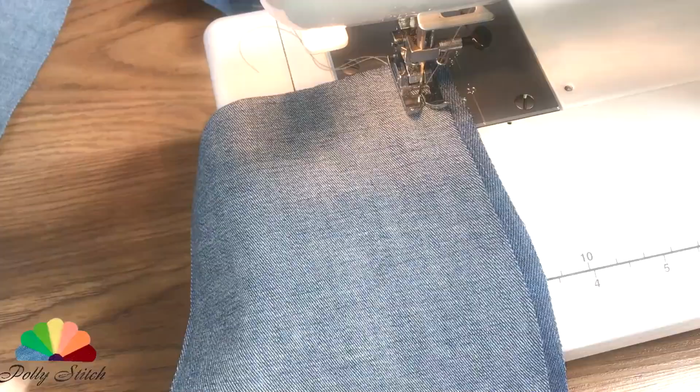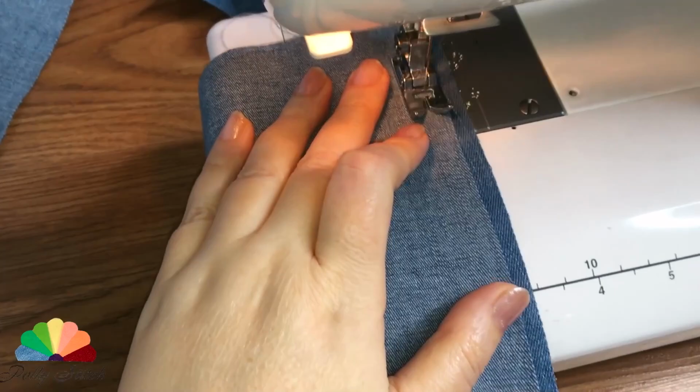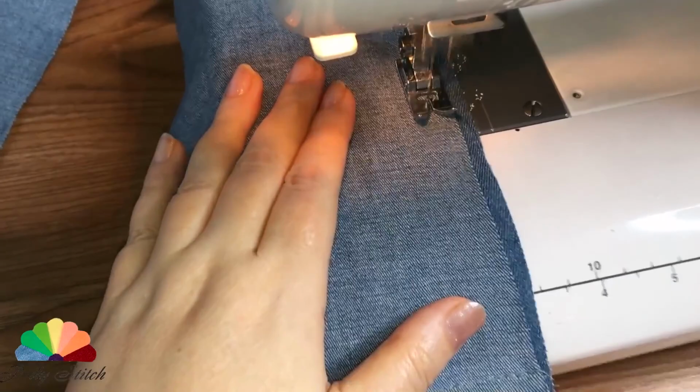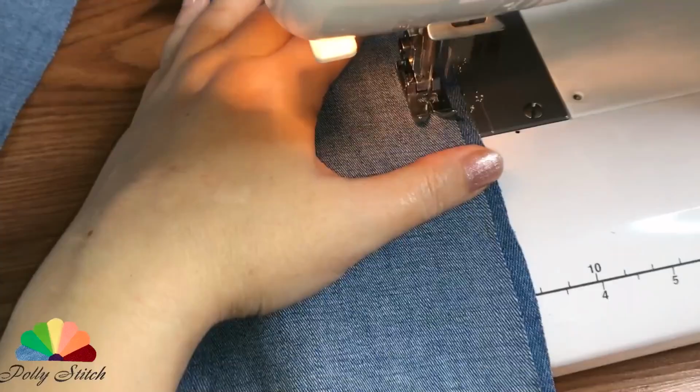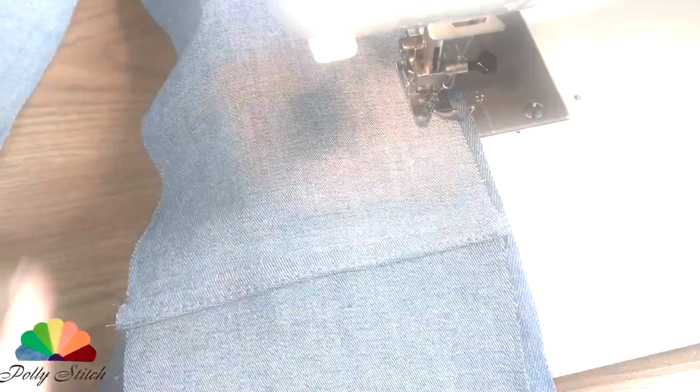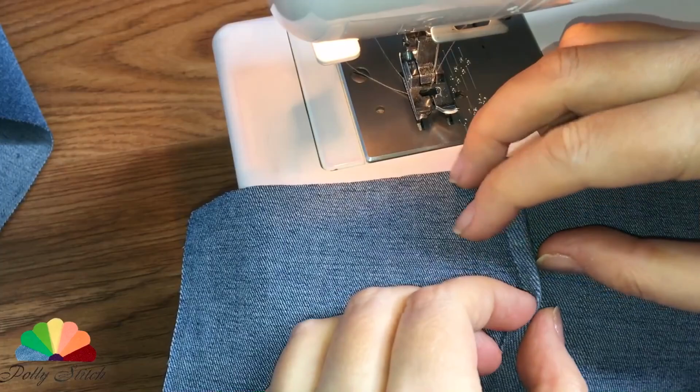Now, let's get down to the design of the reverse side. I have pieces of denim. We will assemble a canvas from them, seam by seam. We put the details face to face, but the edge of one part protrudes by half a centimeter. We lay a line, after that we unfold the parts, bend the free edge and lay another line.